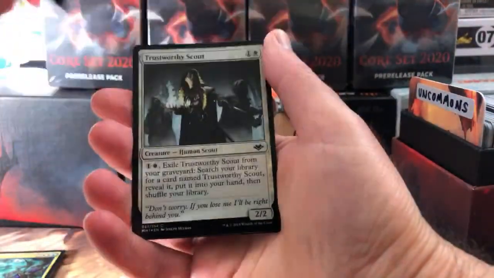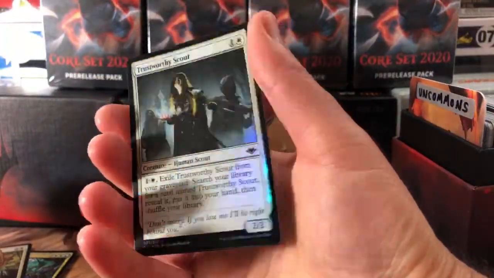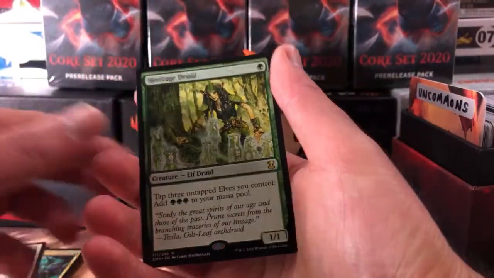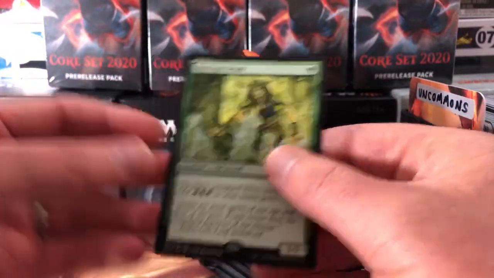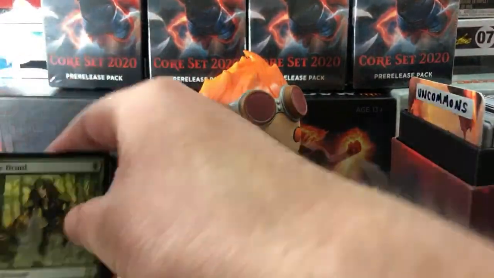Splicer's Skill. And the foil is a Trustworthy Scout. And the rare is a Heritage Druid. Nice, so we've got an elf druid there. What is that, Eternal Masters? So check it out. All right, so thank you for being a patron, Matthew. We'll tuck that aside for you.